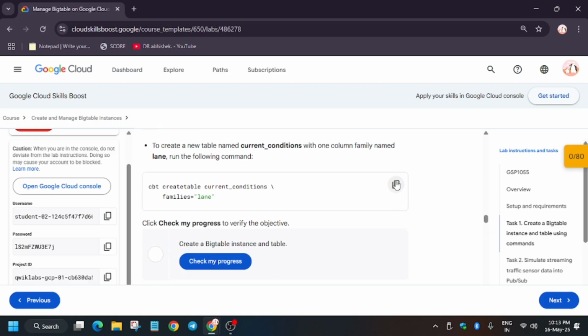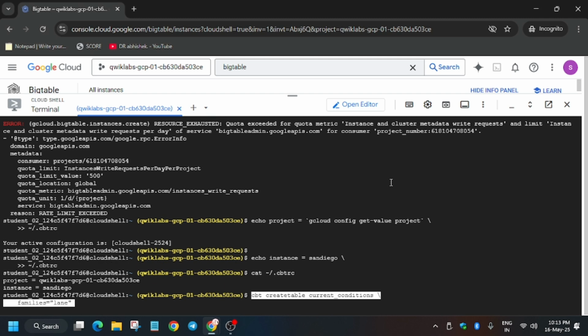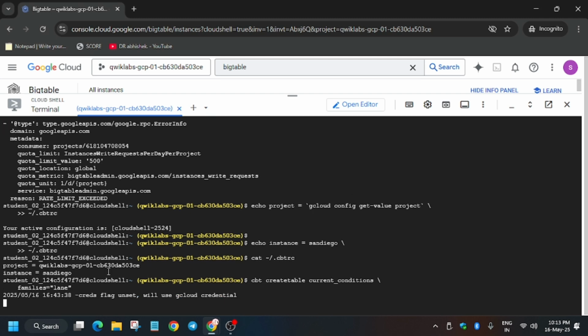Now we'll create a table. The table name is current conditions. Just enter it here and let's see if it's working or not.